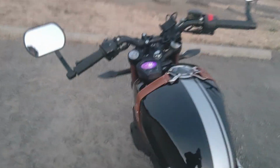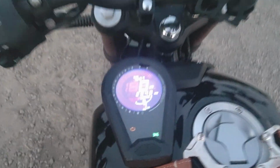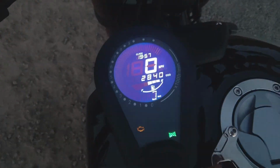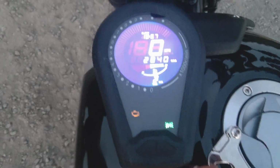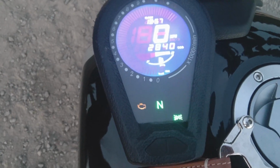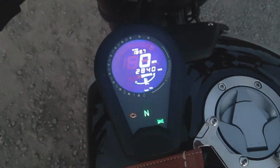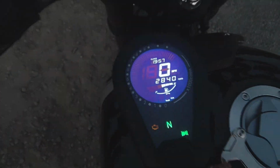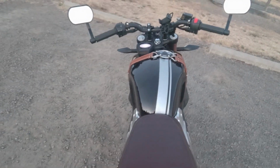So when it's kicked over on a kickstand and tilted ever so slightly, it does actually show the fuel's off. But once you go riding, that's not a concern anymore. You have a gear indicator after that. If I pop this guy into neutral real quick, you can see we do have a neutral light and separate blinker lights, which is really handy actually. It's one of those comfort things, but the fact that you get any sort of creature comforts on a bike this cheap kind of says a lot, which is really why I like it.